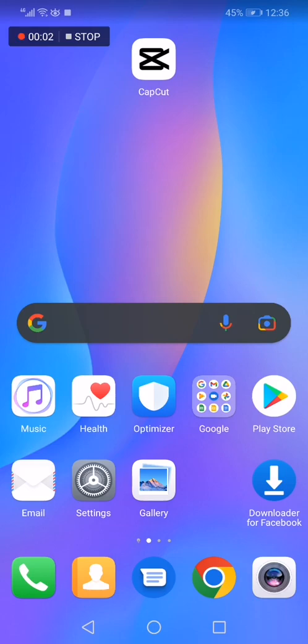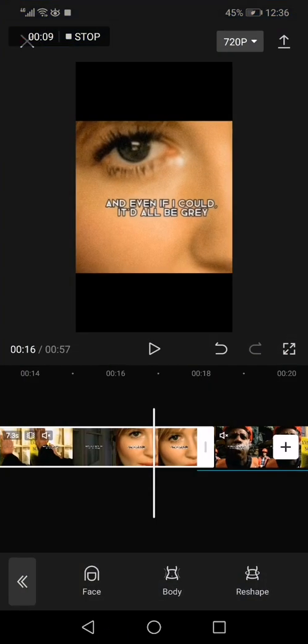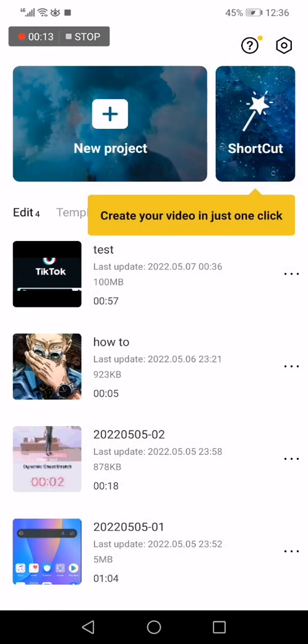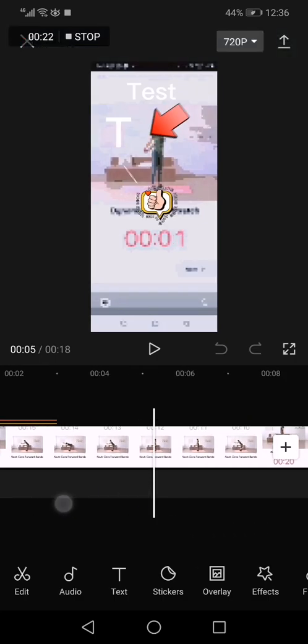How to edit your body on CapCut app. Hello guys, so all you have to do is simple, go to CapCut. Now all you have to do is just go to the home page. Now you can upload a new project from here that you want, or choose from your drafts like me. I already have this video.